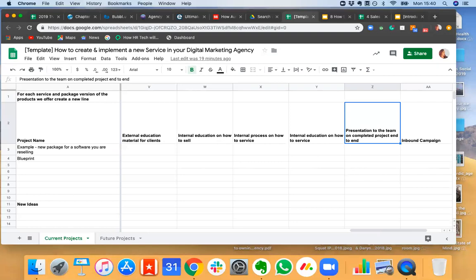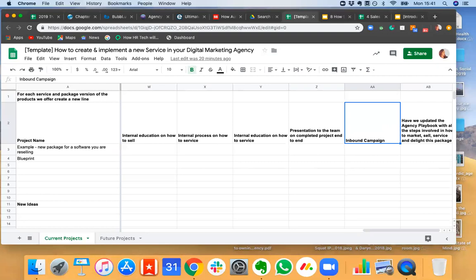Do you have a presentation ready for the team on the complete project, all of this information that you've got here end to end? Because until you have this template finished and a presentation for your team, are they ever going to have faith in you for your new ideas? You have to prove to your team that not only are you great at coming up with new ideas, but you have thought about every single process as part of this. This is why agency teams get project fatigue and they don't get excited about your great new idea that you had when you came back from a conference.